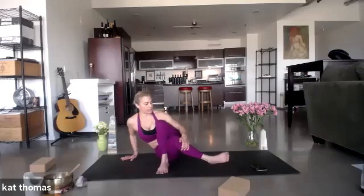Keep the breath coming in gently through the nose. You can have the lips parted here if you'd like. And let's try and do a little something together. Let's start swinging that, and you can use your hands as balance. Let's swing that right foot back behind us. Try and keep that front foot nice and flat on the mat. Keep yourself elongated. You should feel a nice stretch now through the hips.